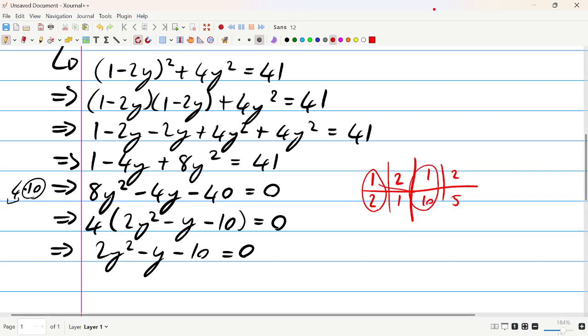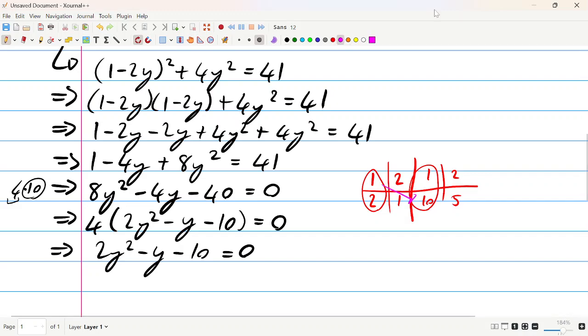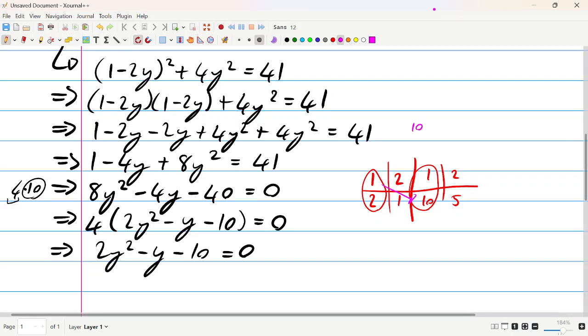So we're going to multiply across over here for this one. So 1 times 10, which is just going to give us 10. And then we're going to multiply across here with the 2 and the 1, and then we're going to have 2. Do these values, when you add or minus them, give you 1? It does not. So we can't use that combination. So we're going to use 1 and 2 and 2 and 5 now. And if this one doesn't work, we'll move to 2 and 1 and 1 and 10 and whatnot until we find that combination. So now we're going to use 1 and 2 and 2 and 5.